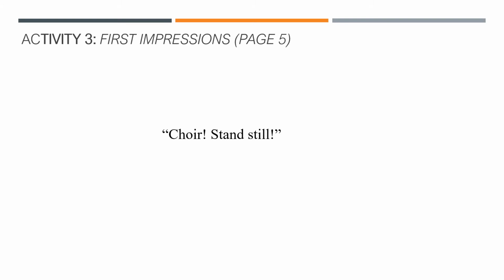Your next activity is on page 5 of your work booklet and it's fairly straightforward again, so I'd just like you to read through this extract and once again highlight or underline any interesting words or phrases about Jack. So let's talk about one idea now. Jack says, "Choir, stand still," with these exclamatives evoking a sense of aggression and authority as he is commanding the choir. Although this is our first meeting with Jack, we understand him to be a dominant leader.